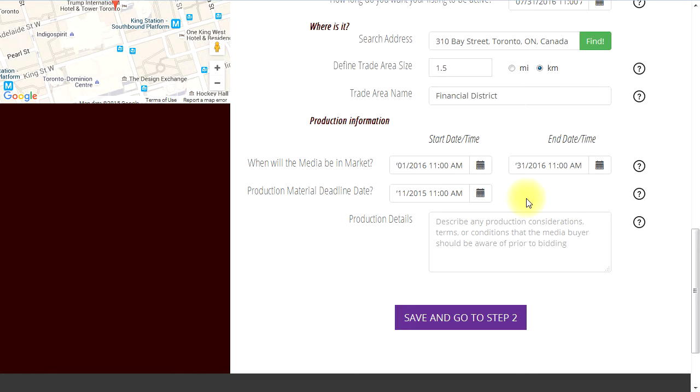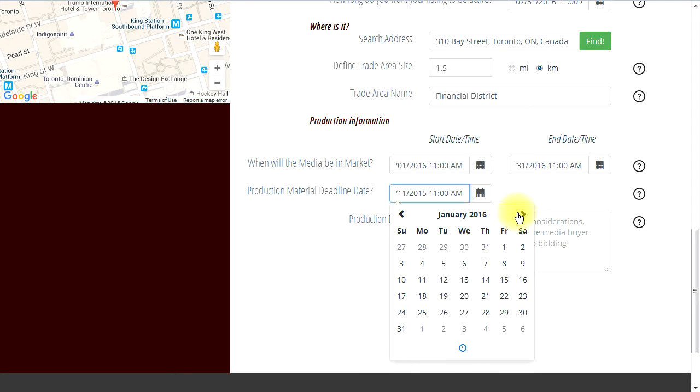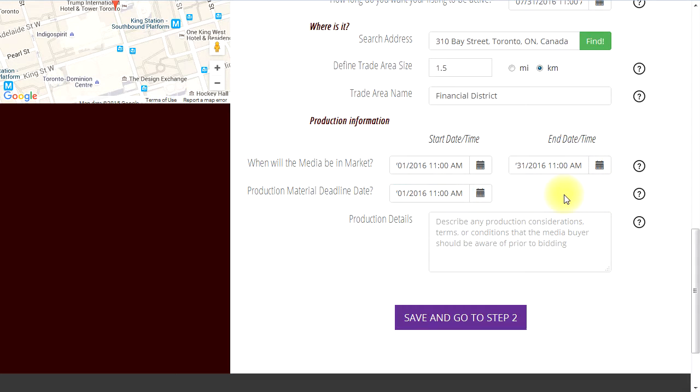And in this case, I figure I need a month lead time between receiving the artwork from the potential buyer until I actually get the pizza boxes in market. So because I'm starting on October 1st in market, I need to select September 1st, 2016 as the date I need the artwork by. And this provides a deadline that should the buyer not provide the artwork by, I can legitimately go to them and say, you did not give me the artwork as per the contracted details.